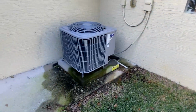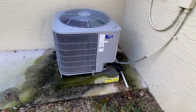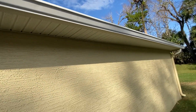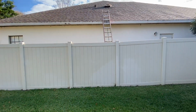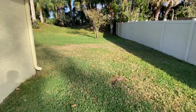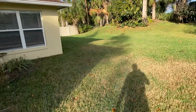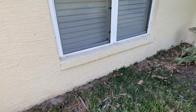And as you can see, there's a lot of organic matter that has set up alongside there. And then you can see what these gutters look like. Now, they don't look too bad from that perspective. We're going to be doing this whole fence, all the way around. We're going to lay some solution on there and rinse that off. You can see the oxidation on the fence, so it's something to be conscientious of. And then we're basically getting all of the debris off of the windows. You can see what that looks like over here.